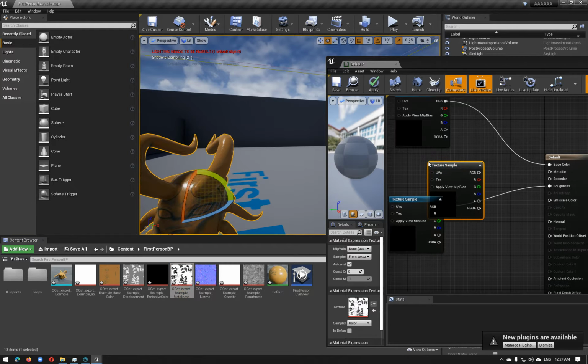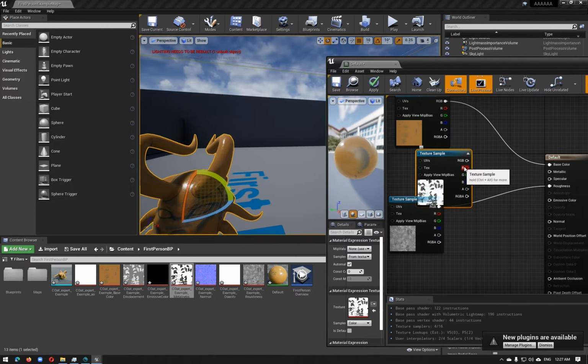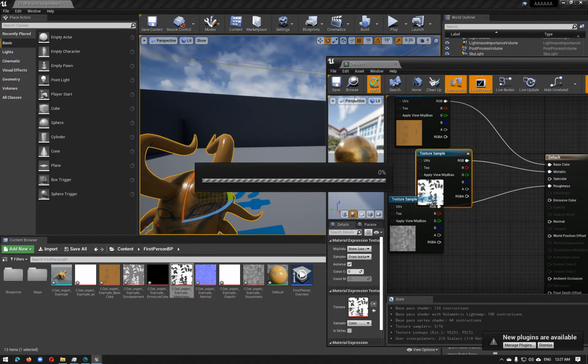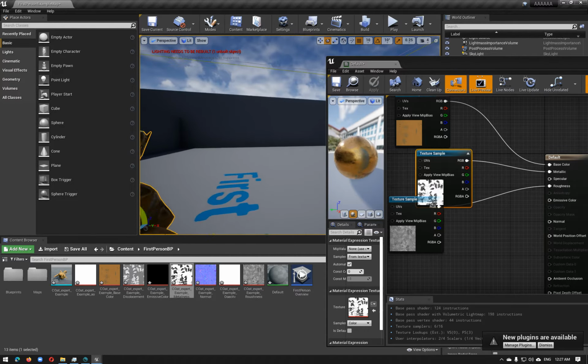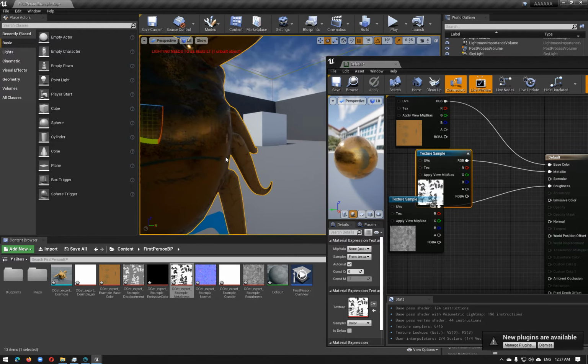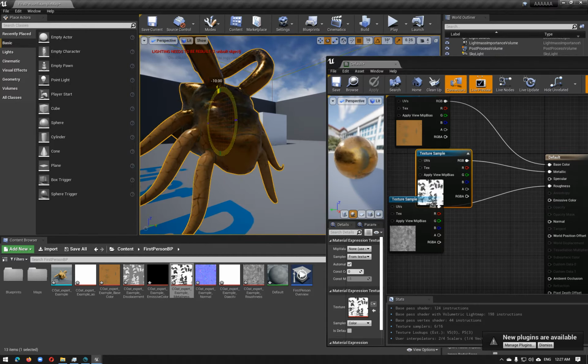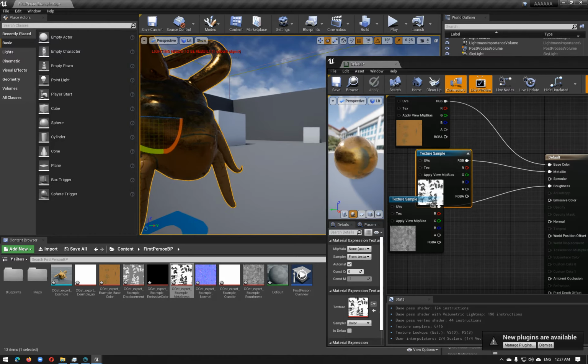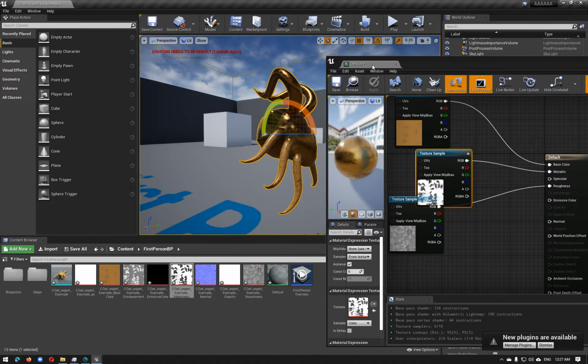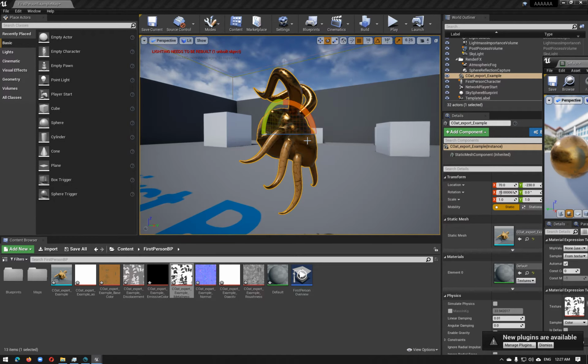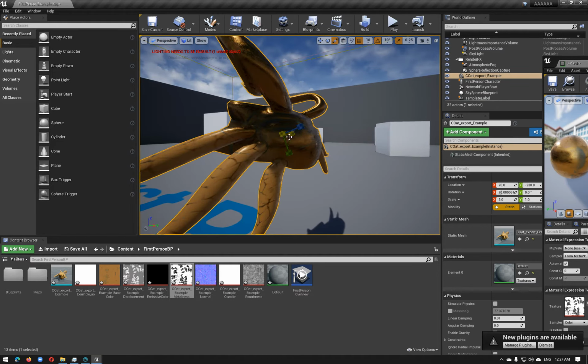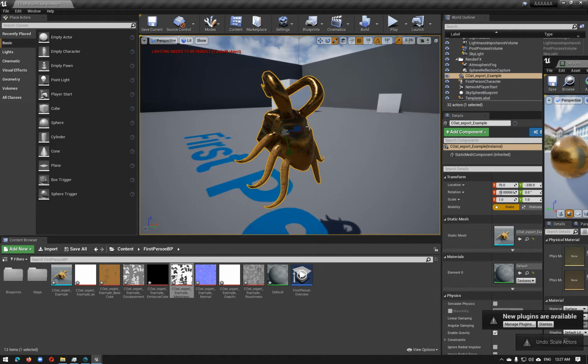Now this is my metalness map. Just plug this to a metallic. Okay. Let me just scale this so that we can see it a bit better.